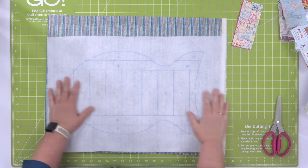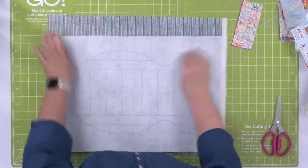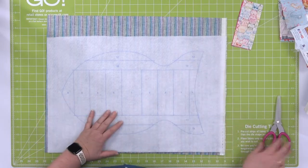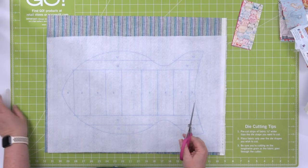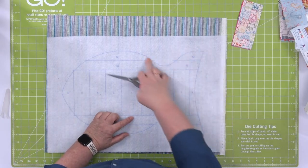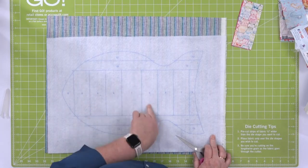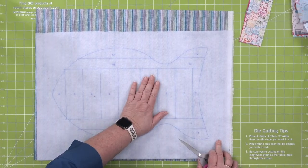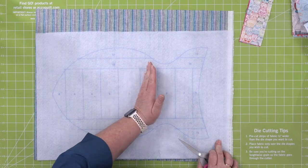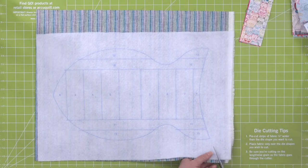Okay. So now that this is attached, I can trim around our shape. And here's our pro tip. Solid blue lines, this is what I'm going to cut on. These lines here are for piecing. From here, you're going to sew a quarter of an inch. All right, Chris, have you made one of these?